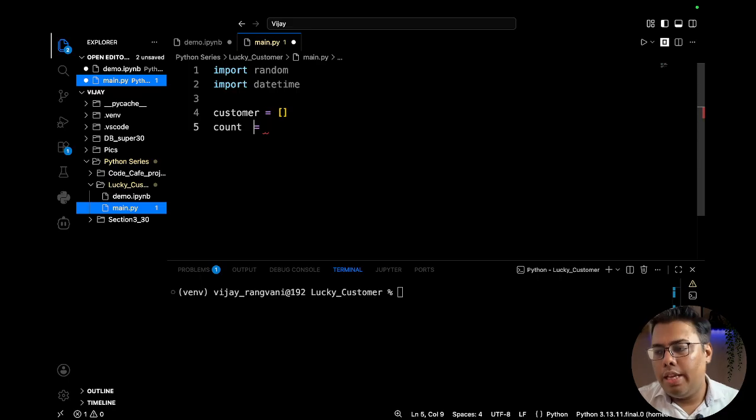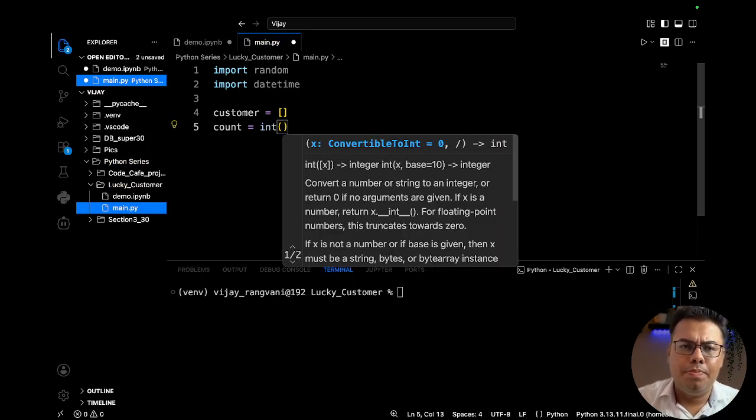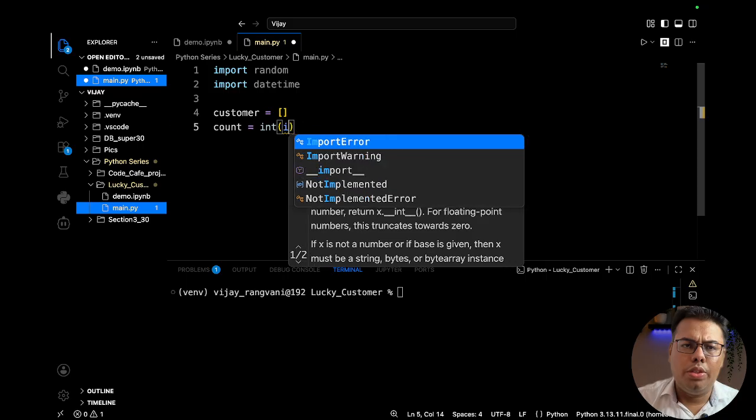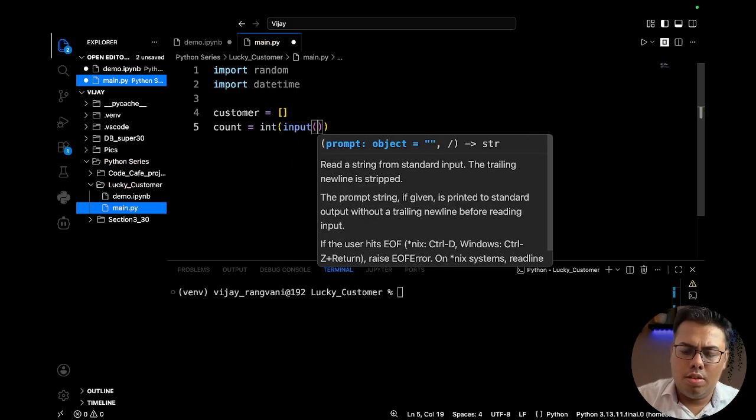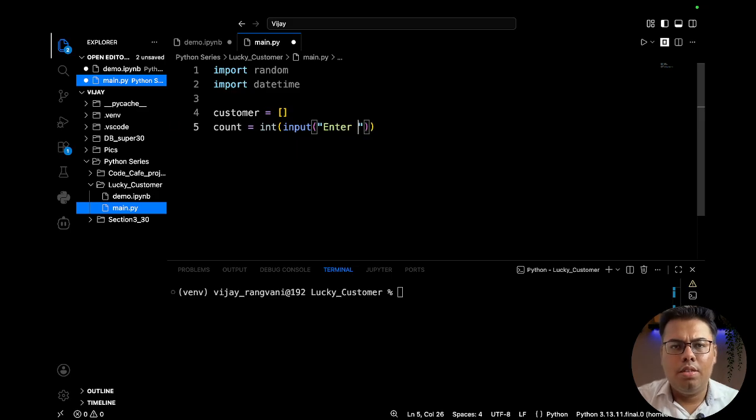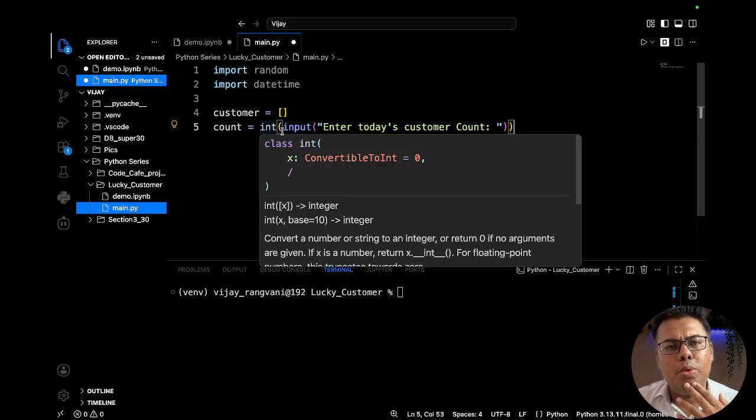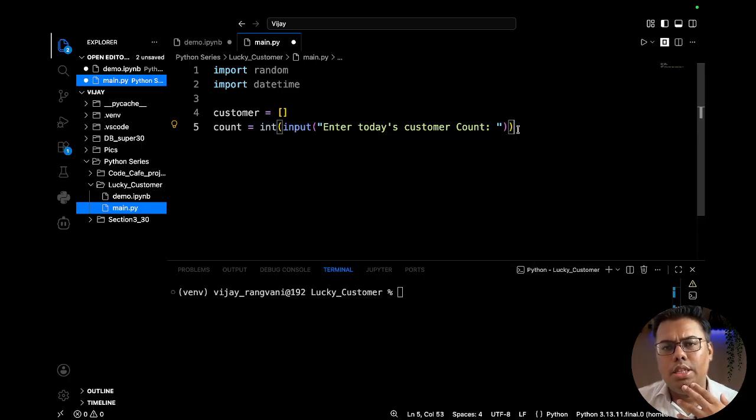Okay, then we can have a count of today's customers, an integer. We will take the input, enter today's customer count, and then we will typecast it to an integer.